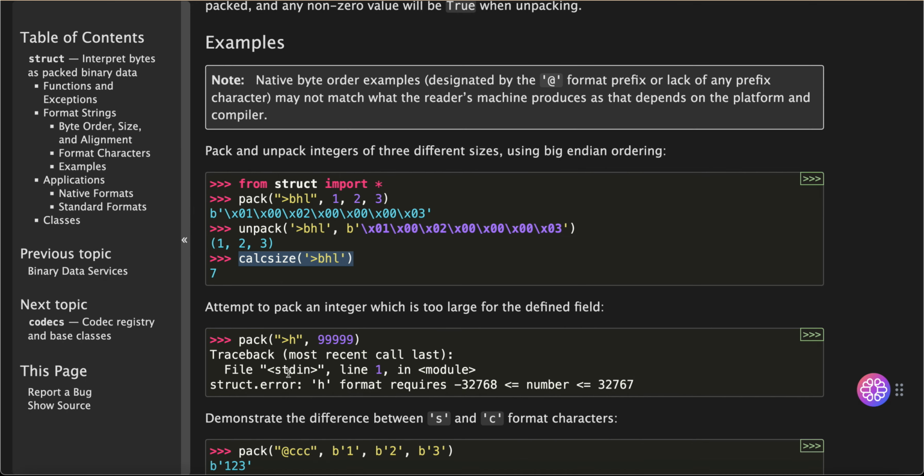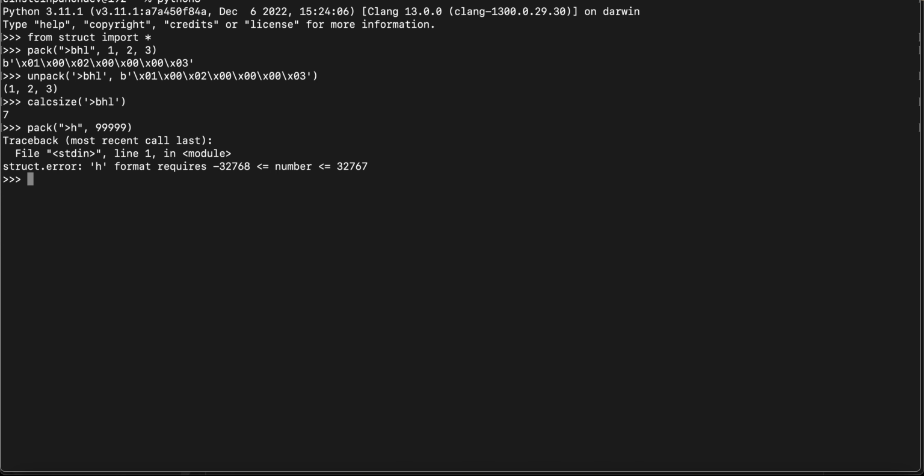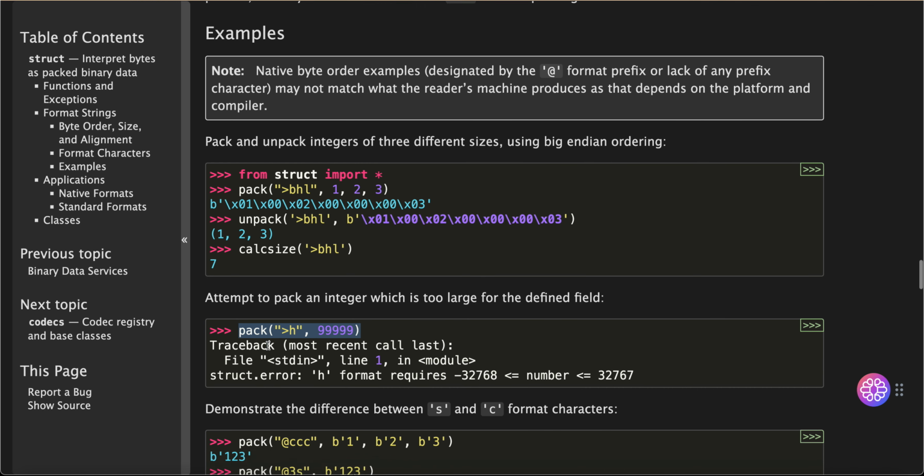Attempt to pack an integer which is too large for the defined field. pack('>h', 99999) raises an error: h format requires -32768 <= number <= 32767.